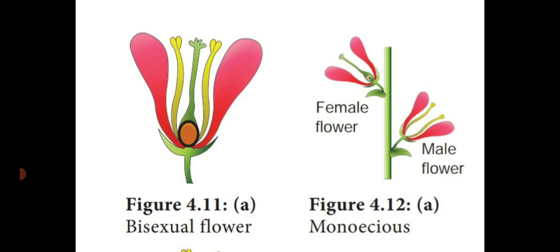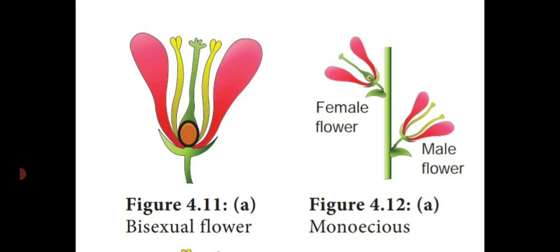See the first diagram: the stalk of a flower, the pedicel, then the green colored part is the calyx. Then the colored portion is the corolla. Then the yellow colored part is said to be the androecium. At the center, the oval shaped body with a stalk-like portion is known as the gynoecium. So calyx, corolla, androecium and gynoecium, everything is present in the same flower, which is known as a perfect flower, முழுமையான flower. And also a bisexual flower: both the sex organs are present in the individual or same flower, that is bisexual.